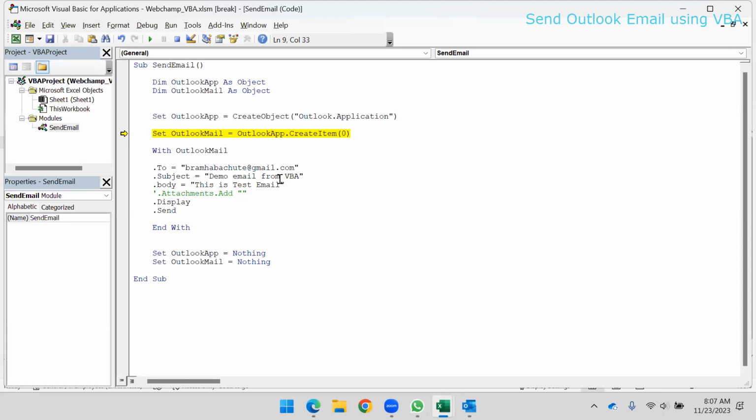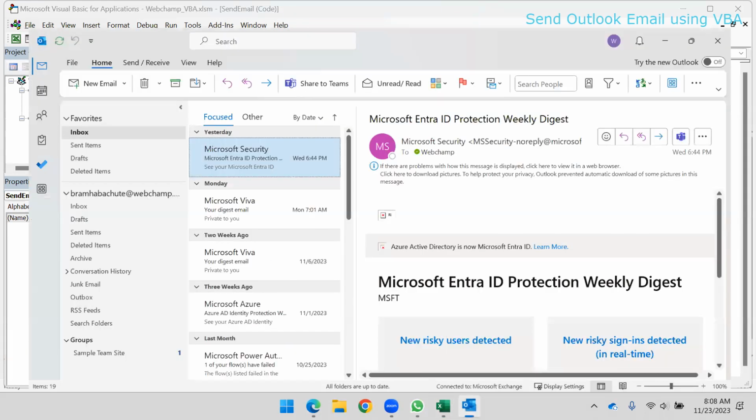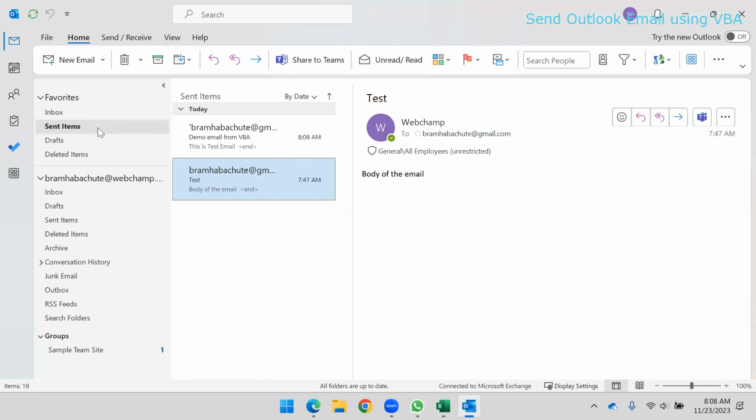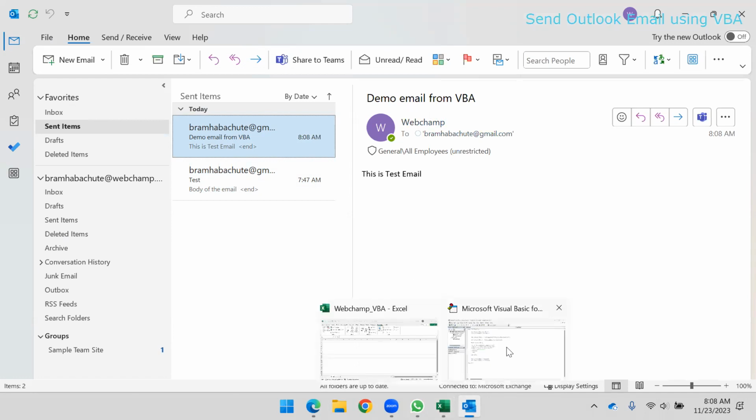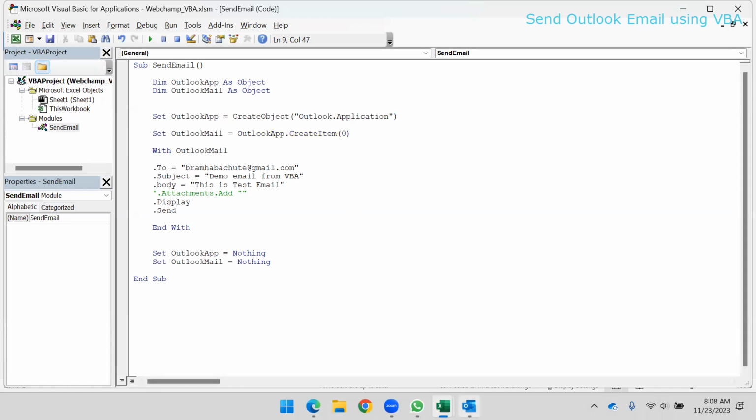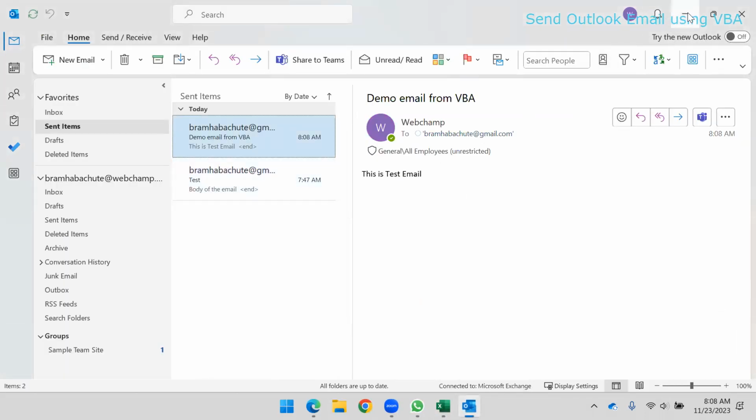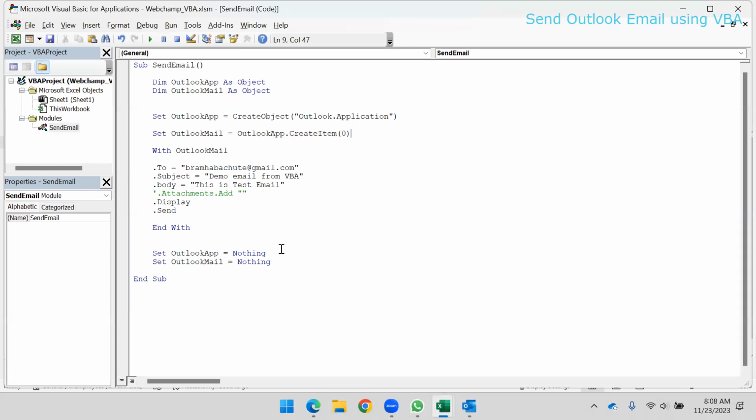No. Here you can see that the email has been triggered. This is the test email and the demo email from VBA, whatever code I have written here. You can see all the details in my Outlook. So the email has been triggered from Outlook. This is how we can send emails.